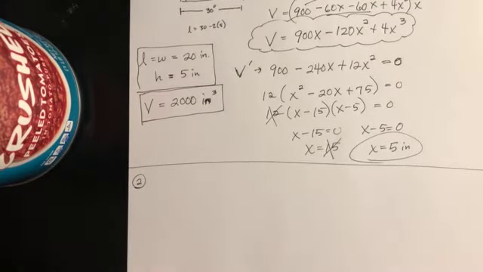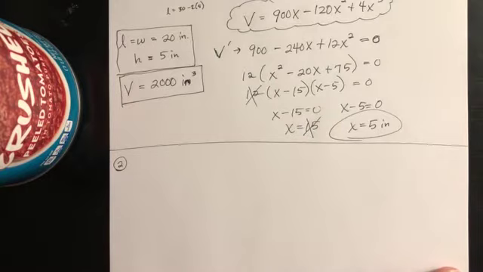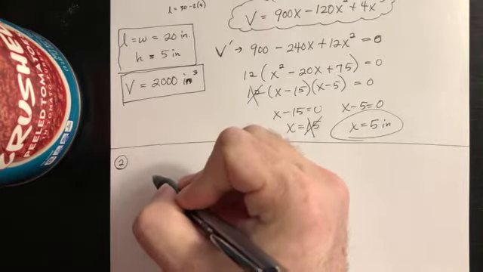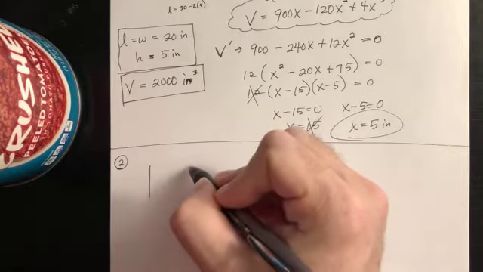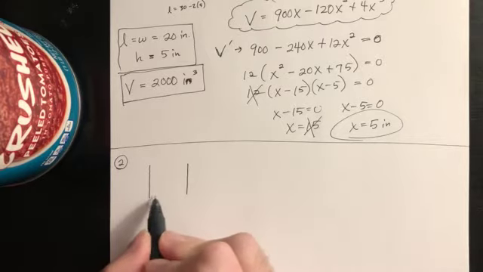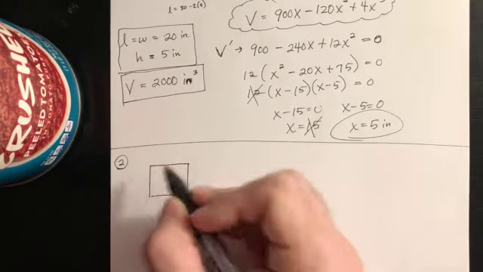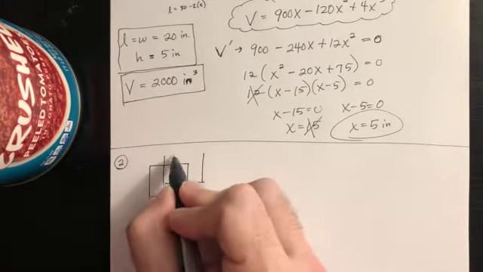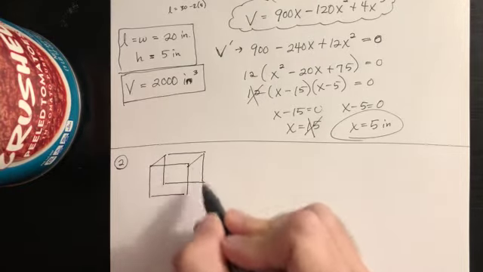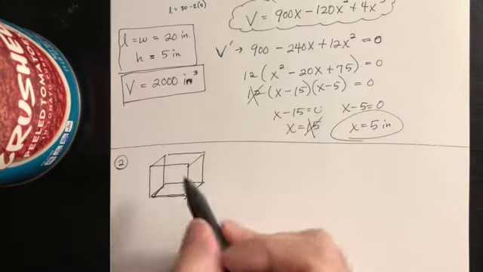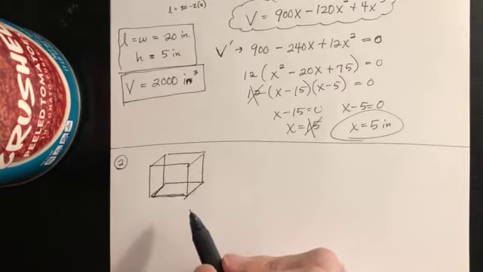All right, number 2. A company's constructing blah, blah, blah, open top, square base, rectangular metal tank. So again, if we want to draw a picture of this, what I would do is draw a square-based open top rectangular box, so the sides can be rectangles if you want. But then I'm going to draw one that's slightly up and to the right of that rectangle that's the same size. And then I'm going to connect it with these lines, right? And that creates a 3-dimensional looking box in a 2-dimensional plane, in case you've ever wanted to do that.